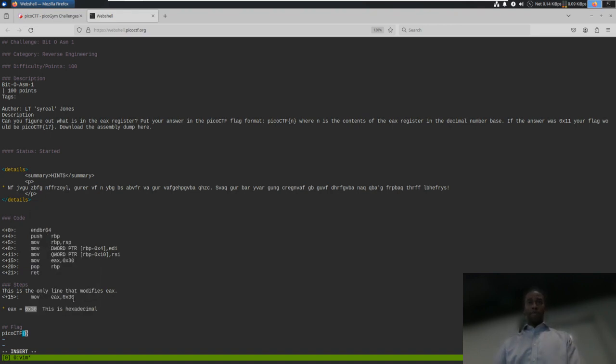But if you're not super confident in your math skills, what you can do is, in the place where we're going to paste it down here, we're in insert mode already. And in Vim, we can hit Control R and equals. And now it gives us a register that we can put some math into. I keep putting the wrong things in there. Sorry. We have the number there, it's hex 30. Let's say we don't know what hex 30 is. It's going to convert that for us and show us that that number comes out to be 48. So if we've done our work properly, that ought to be our flag.